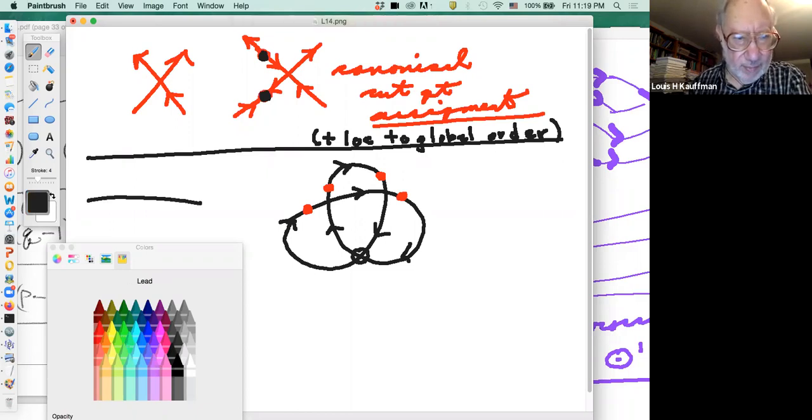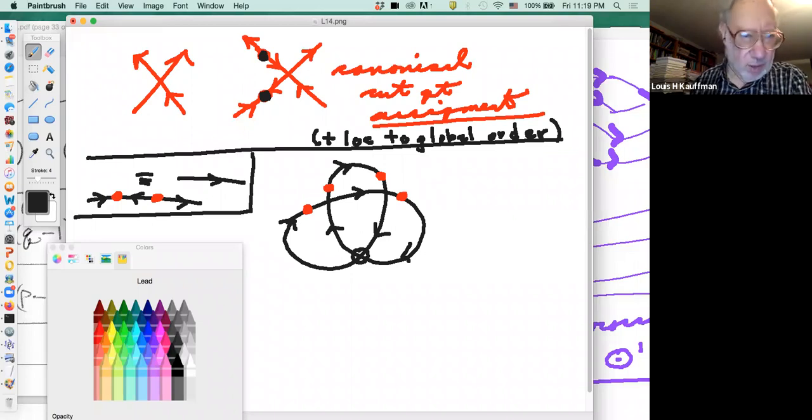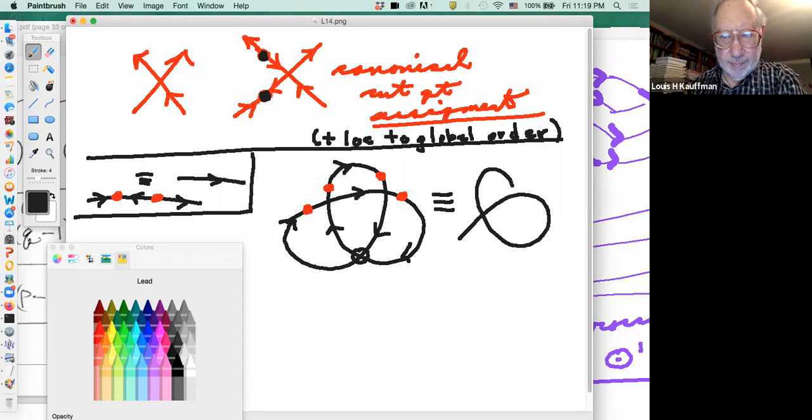whenever you have consecutive cut points, well, what does that mean? That means that it was going like this, then it went like that, and then it went like that. And this is equivalent to no cut points at all. So that's the way our formalism works, because we do an involution, then we do another involution. So this is equivalent to this. That looks familiar from before, right?